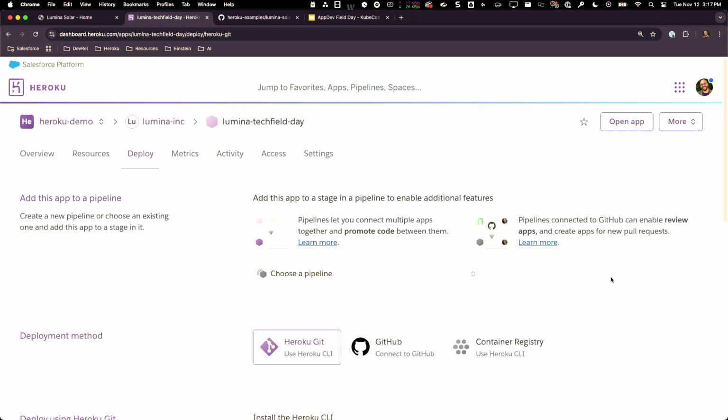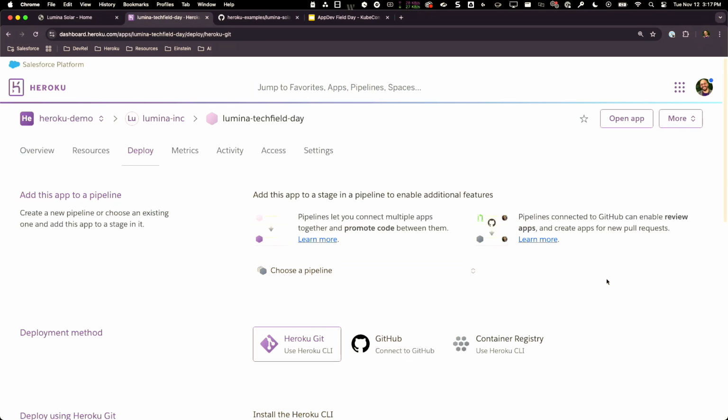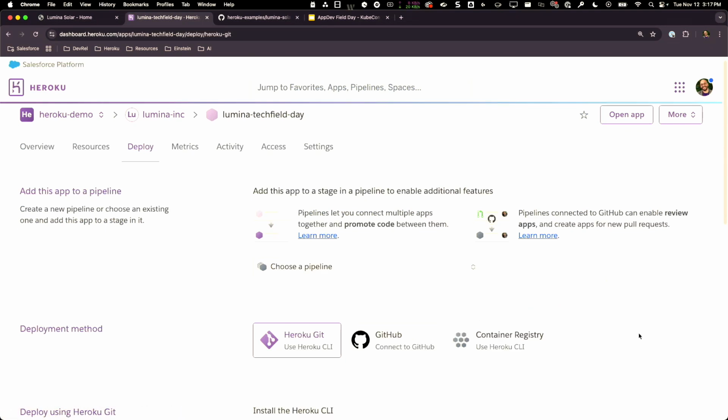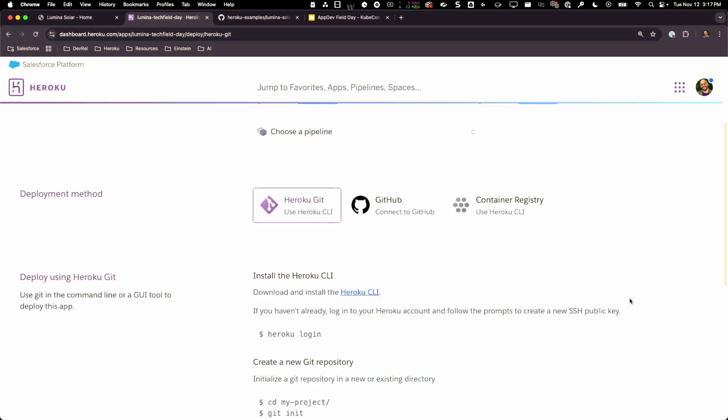This is just the container where I am going to run the app. And it is offering me the options of, okay, you can deploy using Git push from the CLI. You can connect to your GitHub organization, or you can connect to a container registry if you already have Docker images that you want to deploy to your app. But let's start directly from the source code.